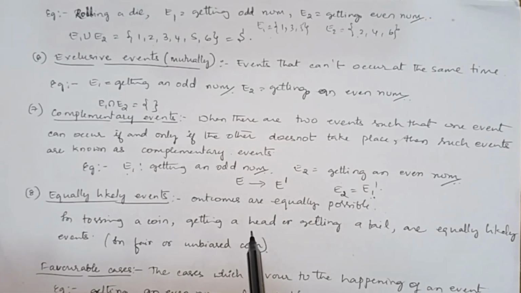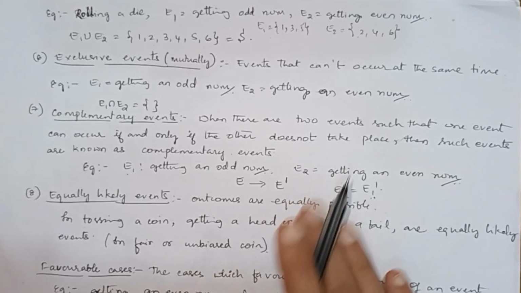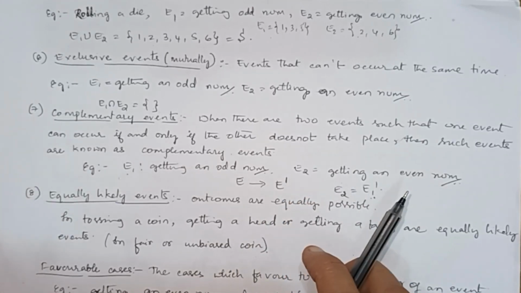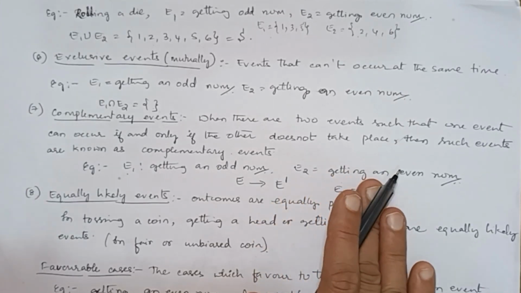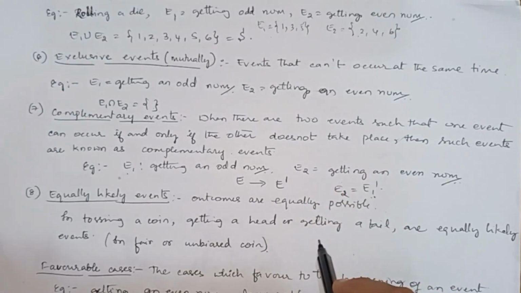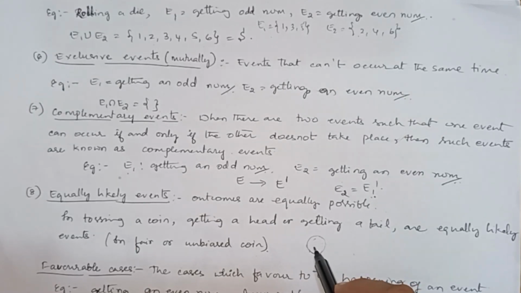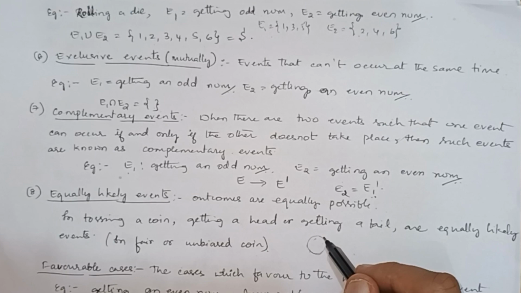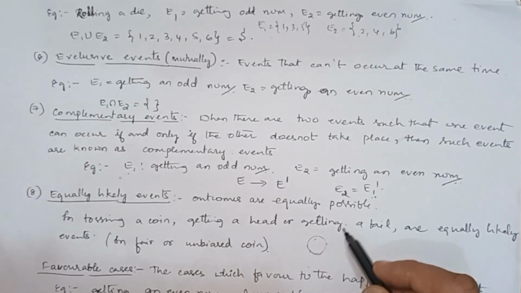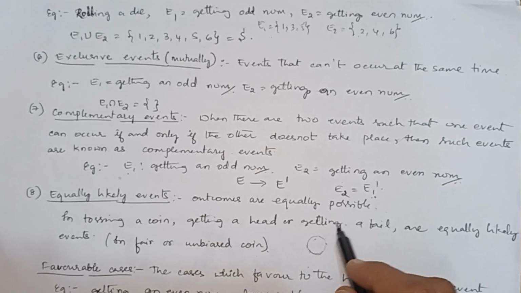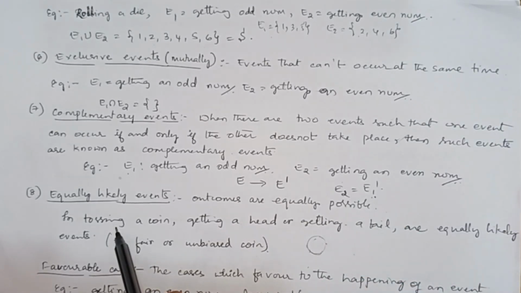Unbiased coin means your regular coin. Biased coin means the coin is deformed so that the chance of getting head or the chance of getting tail is more. It is not equally likely. For example, if you bend a coin on the sides, so that when you toss it, it stands on those bent sides, the probability of getting head or getting tail will be more than the other. Such a coin is called a biased coin. We have to deform the coin to change its probability. Whenever it is not mentioned, it is an unbiased coin or regular coin or fair coin, where the probability of getting head is equal to the probability of getting tail.